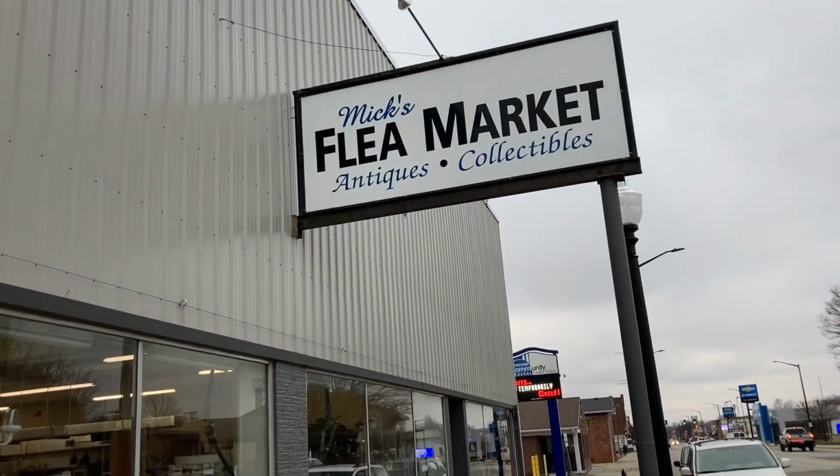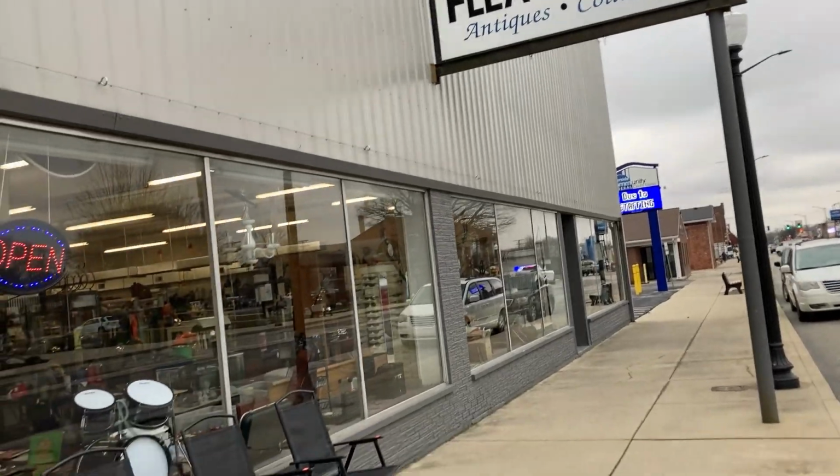And then I want to go by a place I don't think I've taken you before, and that is Mike's Flea Market in Gas City, Indiana. So let's go over there, take a look around, and see if we can't find something that we can play around with here in the shop. Let's go.